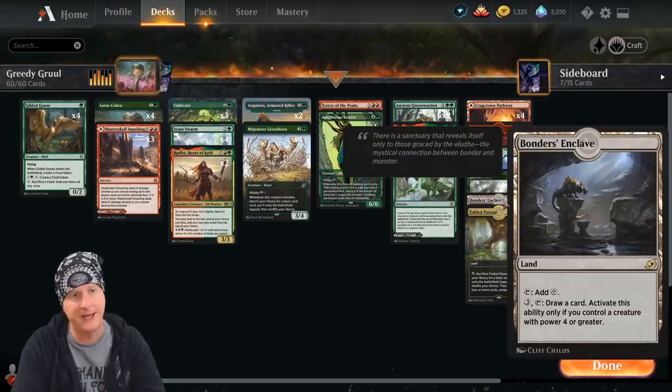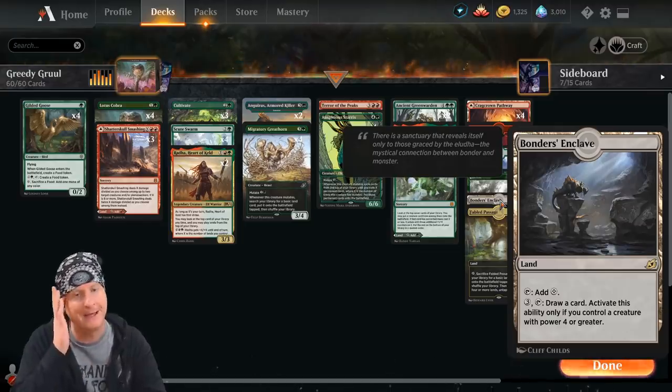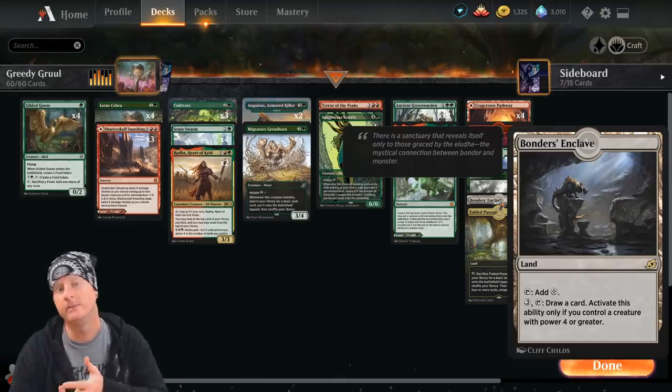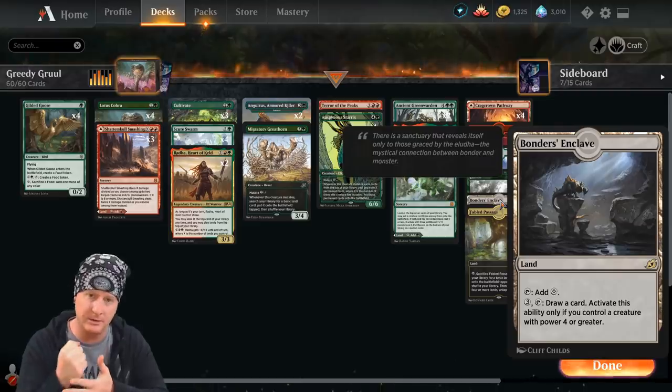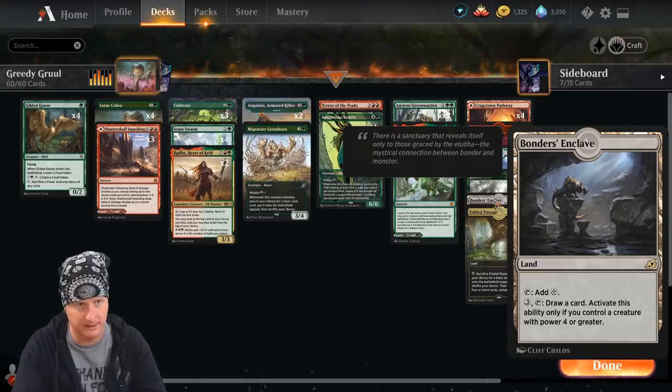I also threw in for the land base a Bonders Enclave, which only one of, because we need basics, okay? I couldn't flood it too much. But this is a great card. And we even won another match just because of this, because of the card draw aspect. If we didn't have that additional little oomph, you know, to get cards into our hand, we could have lost a match easily. So Bonders Enclave, one copy. I highly recommend one copy at least.